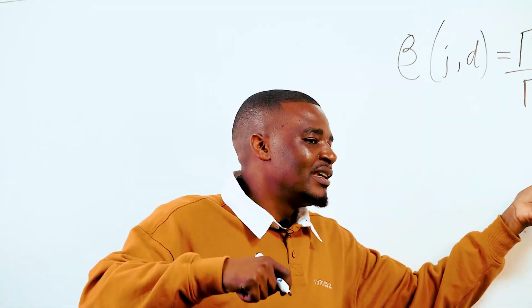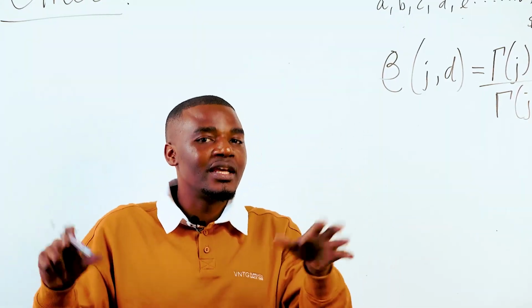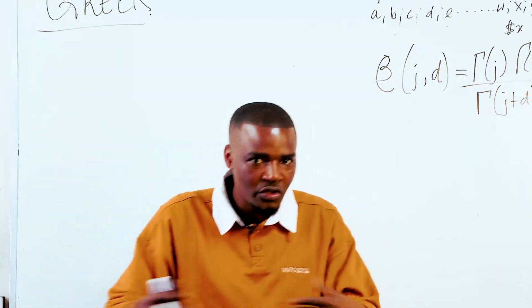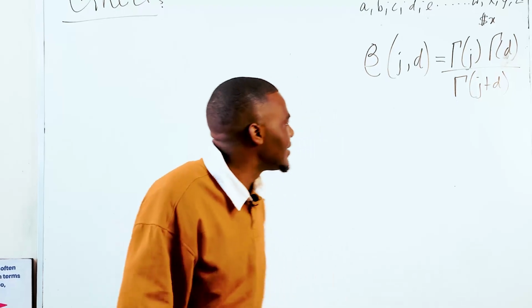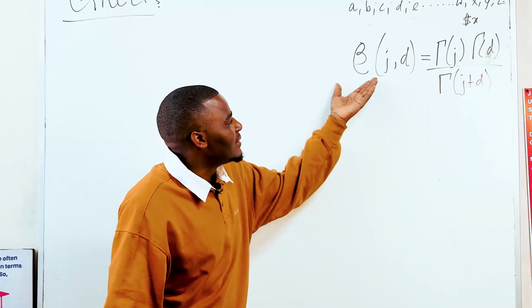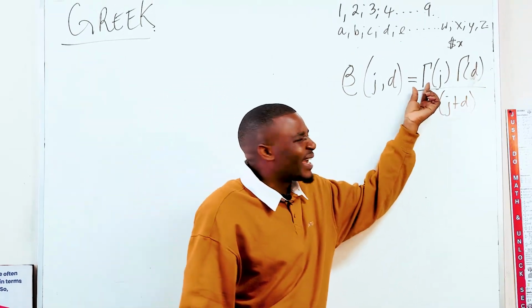Symbols, they are just attached to something that you already know that is happening in real life. Can be in social life, can be economics or whatsoever, like I said. So what is this? Like I said, this is beta. What is this? Like I said, this is gamma.